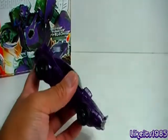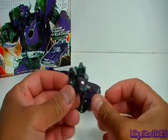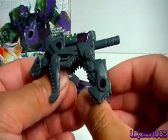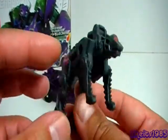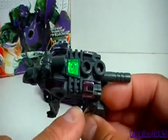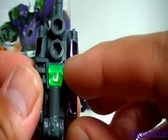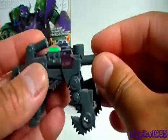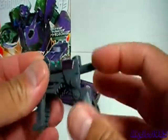And of course you do have the Micron that comes with Terracon Cliffjumper. I don't recall his name, but he is some type of panther or cat creature — you could say he's based on Ravage. He's got the single mono-eye, a sticker there, sticker on top, and a Decepticon symbol on the sticker covered by a translucent green piece of plastic. Articulation is really based on the transformation, but you do have a tail and legs as well.